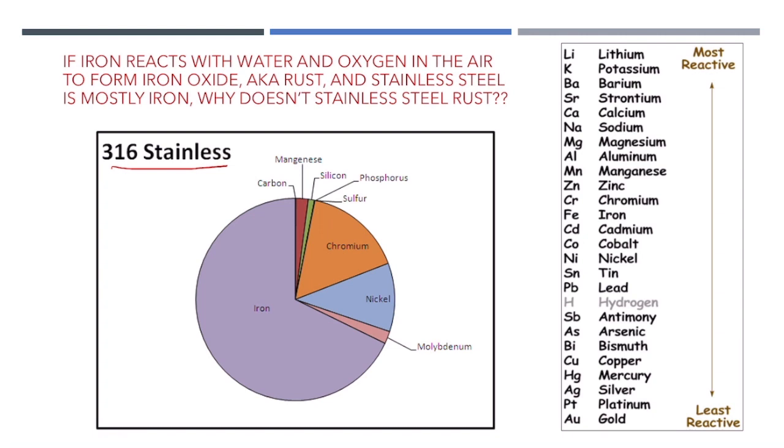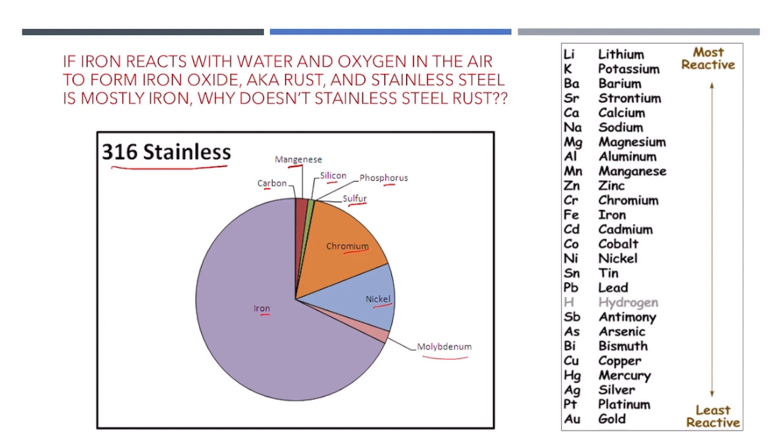All right, so hopefully you had a chance to pause the video and you had a little bit of a think about this for a minute. But let's go ahead and start by taking a look at the composition of this stainless steel. So stainless steel is an alloy. It's a mixture of a bunch of metals, and there's even some other stuff in there that's not metal. For example, we've got iron, molybdenum, nickel, chromium, sulfur, phosphorus, silicon, manganese, and carbon. That's a long ingredient list for stainless steel.